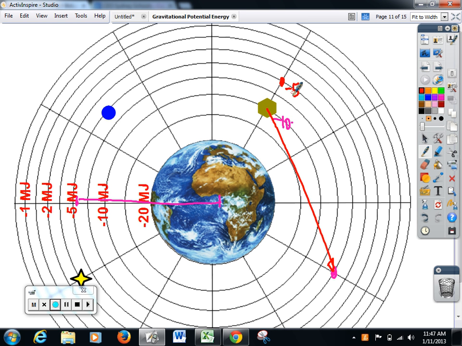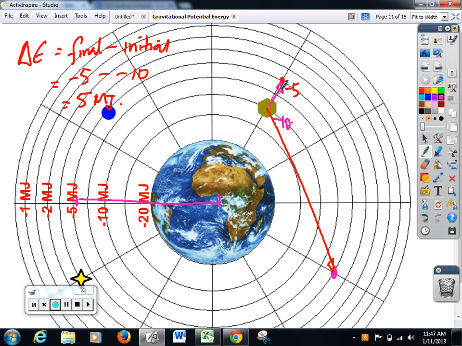The amount of energy needed, the amount of work, is delta E, and it's final minus initial. What's the final position? It's minus 5, isn't it? What was its initial? Negative 10. So minus 5 minus minus 10 equals 5 megajoules. 5 megajoules of work is needed to move it from this point up to that point.